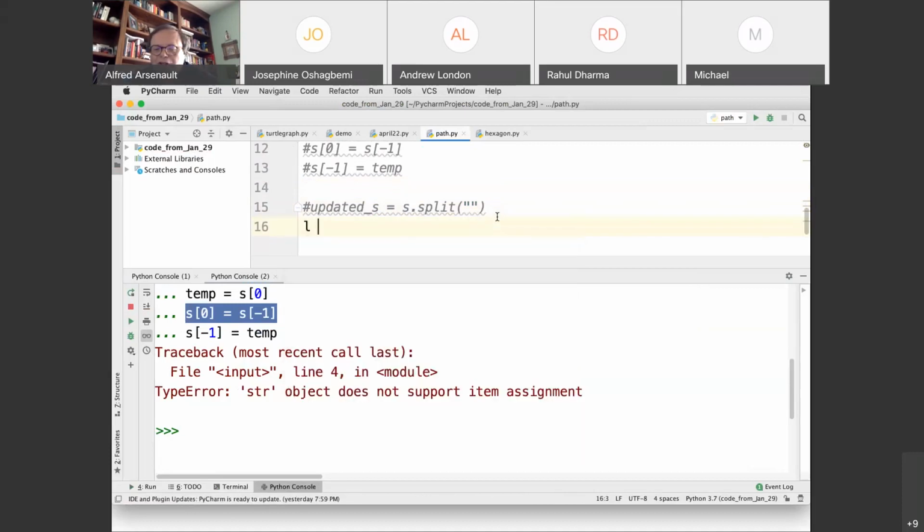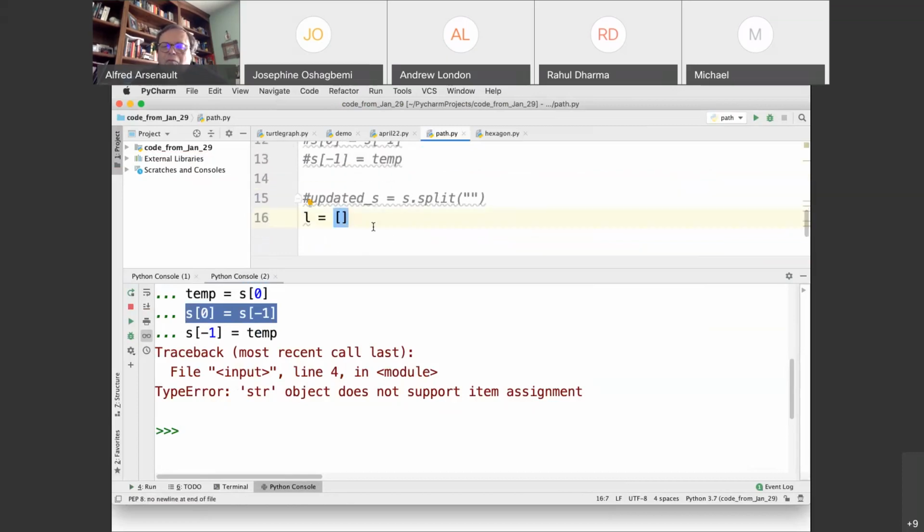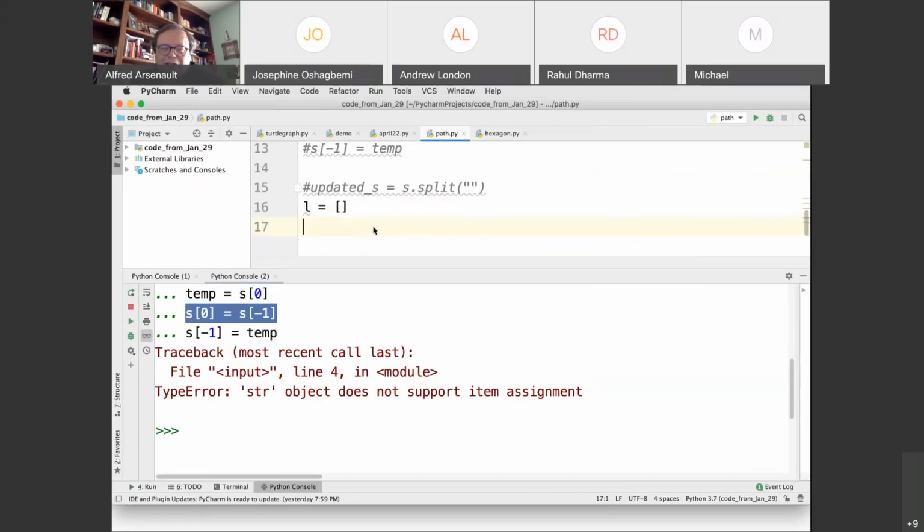So L is going to be the list version of the string. What am I going to do? I'm going to start with a blank list. Okay, that's fine. I'm going to go through this string letter by letter, and I'm going to append it to my list. So it seems like if I have an empty list, I now want a list with a capital U, then a list with a capital M, then a list with a capital B. So there's a couple of different ways to do it, and I think I put a couple of them on the slide. Either of them will work. You have to twiddle around with them a little bit.